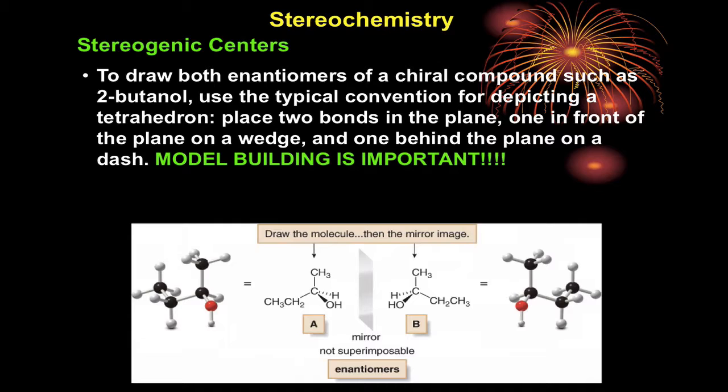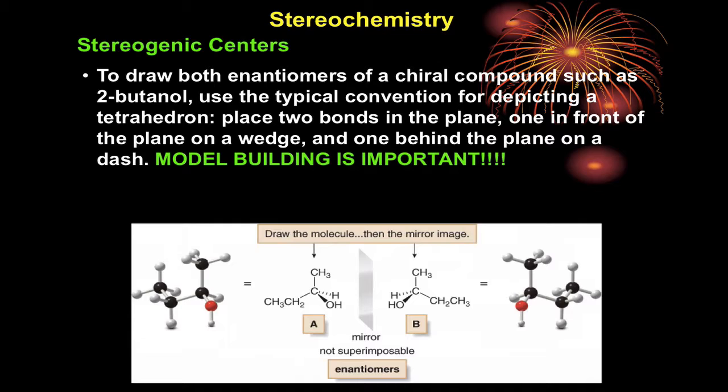So, if we look at this molecule, how would you name this molecule if this is an OH? 2-butanol, right? Butane is the parent, OL is the functional group for alcohol, and it's on carbon number 2. Now, if I look at this carbon, I can see that I've got a methyl group attached to it, I've got an OH attached to it, I've got a hydrogen attached to it, and I've got an ethyl group attached to it, right? And so that's what we have here. And I can see both mirror images. And if I take B and try to superimpose it on A, can it superimpose? No. And so 2-butanol is chiral.